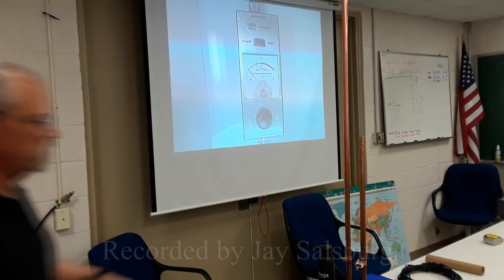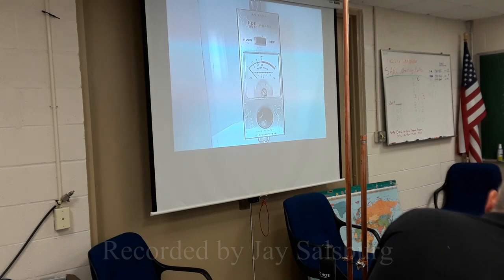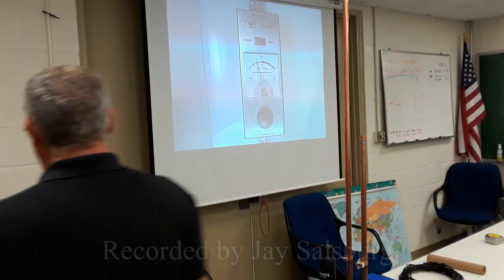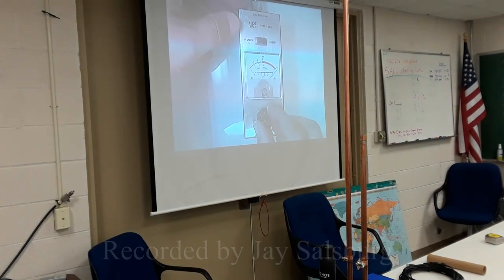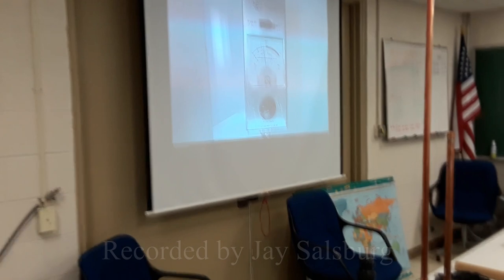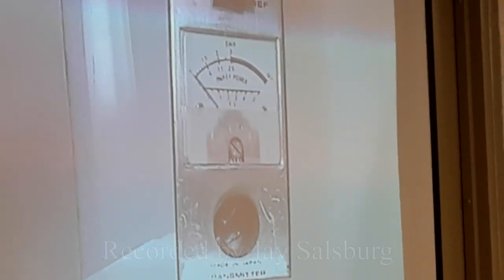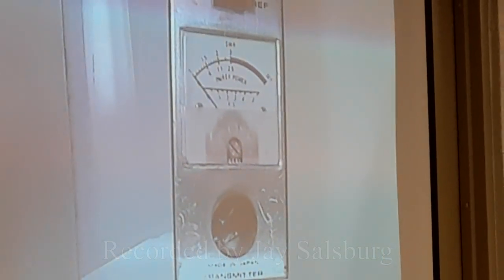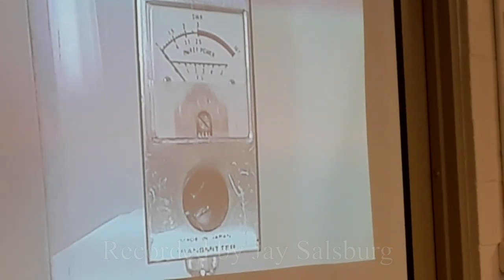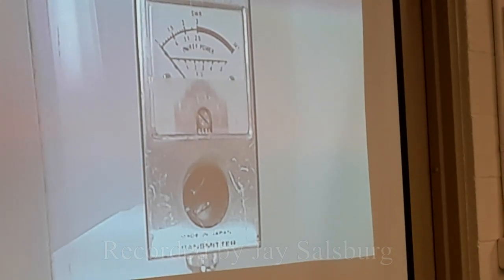Is it running? Let's see here. Okay. The red light. Rear antenna. Let's go with the front antenna. Okay. Go ahead and key down. So now I'm going to adjust this to go full scale. And then I'm going to switch it to reverse. And that gives me a 2.4-ish, so a little more than 2 point something SWR. Could I use it? Yeah, sure, why not?